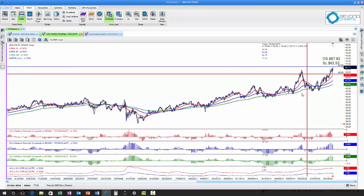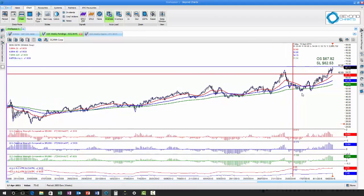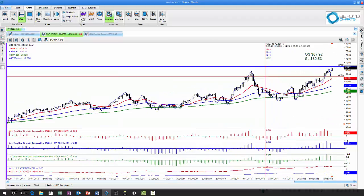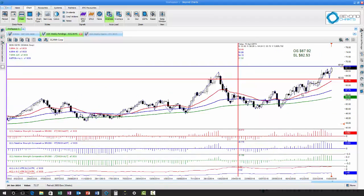Now, if we just zoom out and have a bit of a look about where we've been, we're at all-time highs again, which is a positive sign. So thinking about all the drama that the market's been through over the last several months, certainly really been on a move north, which is again a very positive sign, and as a result, very good relative strength. In terms of price action, last week's candle, higher high, higher low, and as a result, forming a new medium-term trough, and that trough is well clear of that second from last medium-term peak, so the price action filter there getting ticks on that basis.